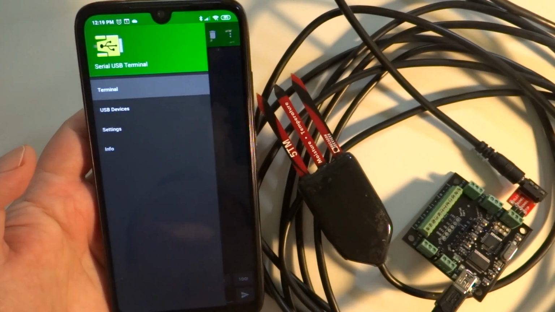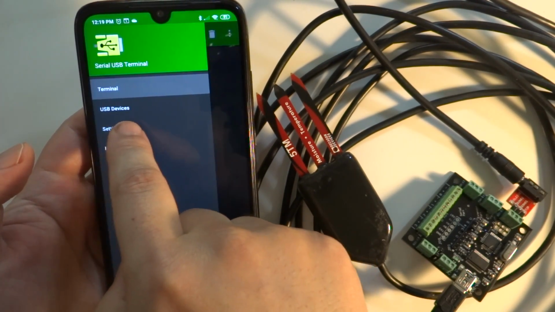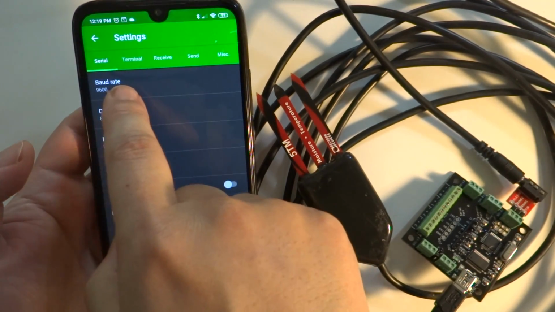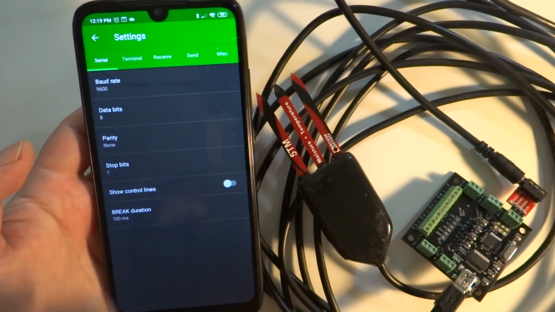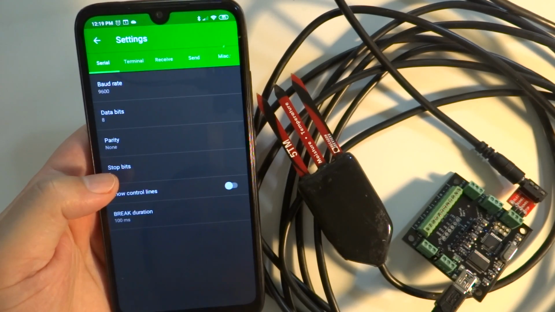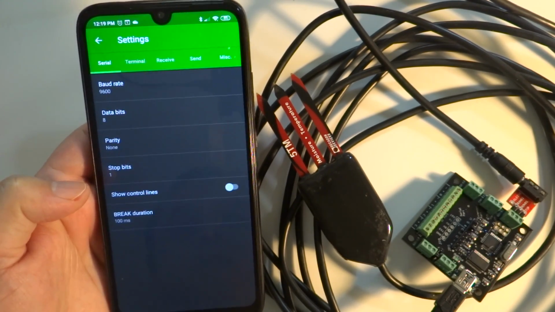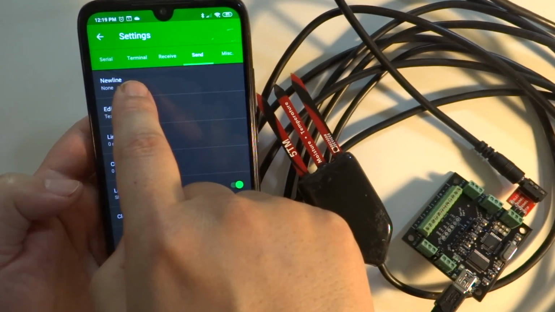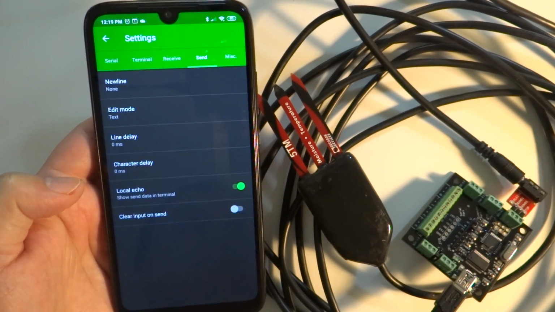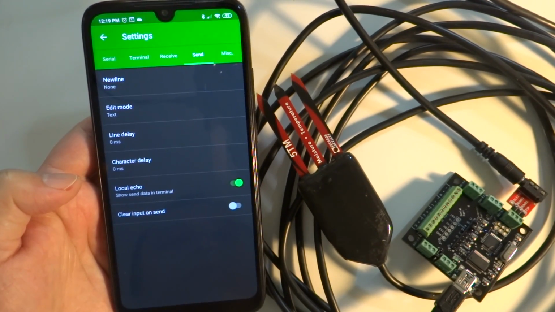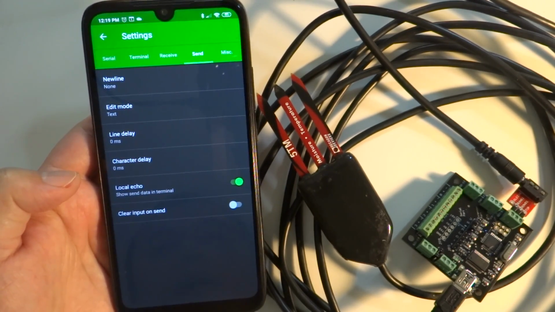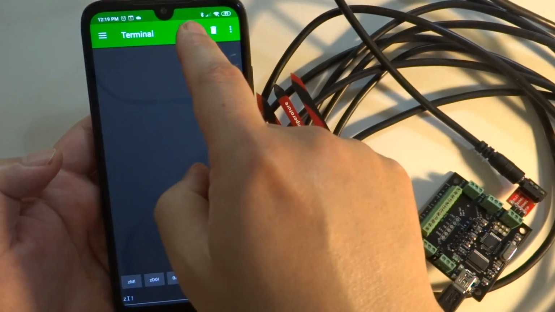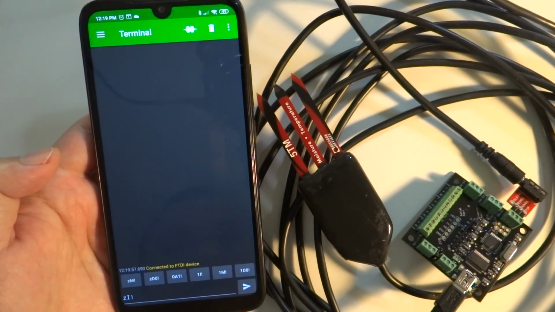I did a few settings here. For the left side, you can go to settings. Start with serial. You want to set the baud rate to 9600. Data bit 8-bit, parity no, stop bit 1. These are all standard. Then I also went to send, and I turned off send with a new line because SDI-12 commands end with exclamation signs, not new line. So I disabled the new line sending. And then I was ready. Just tap that to connect. Okay, so now I'm connected.